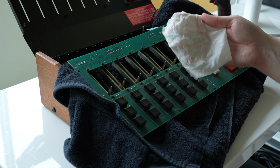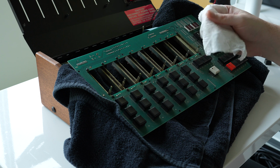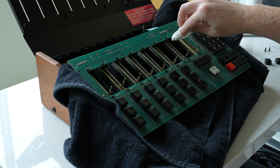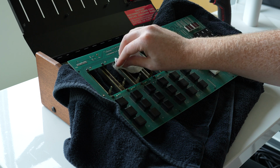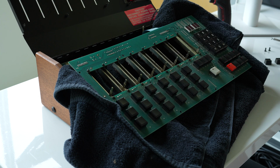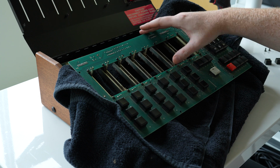Next, I'm using the driest but damp paper towel, a really tough paper towel that's not going to rip or shred or leave little nuggets in there. And I'm just going to wipe everything down a little bit. I've literally wrung all the water out of it, so it's barely damp. Next, I'm moving all the faders into the up position to access the lower bits.